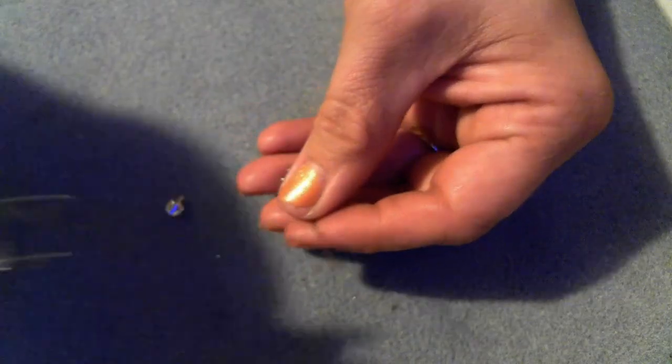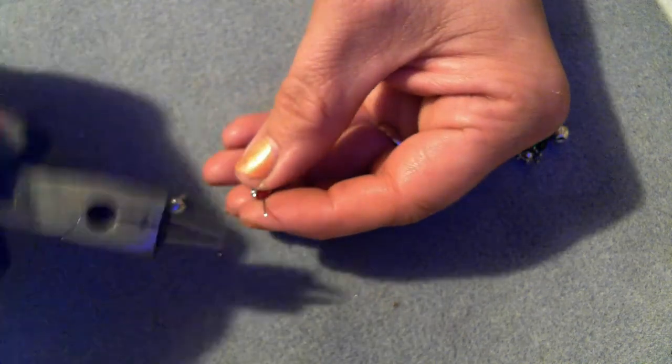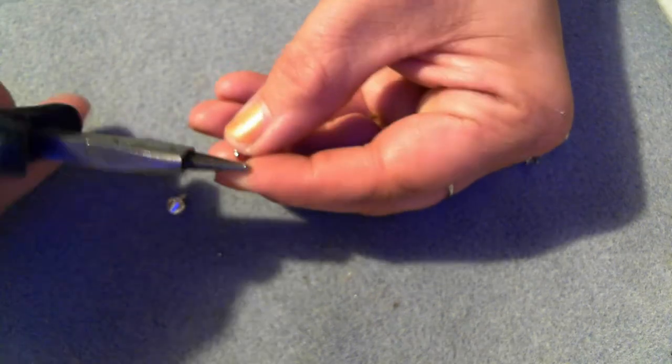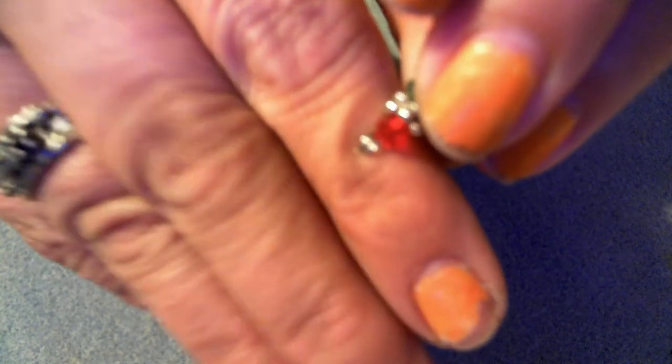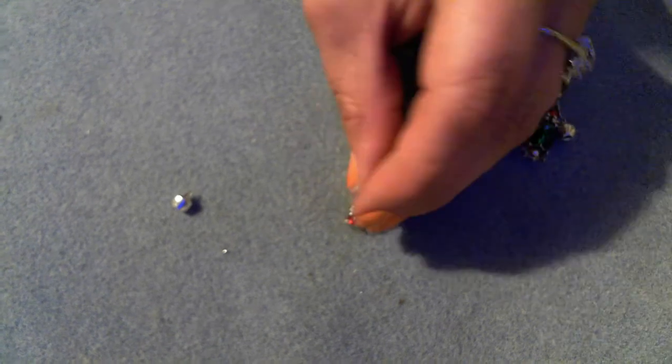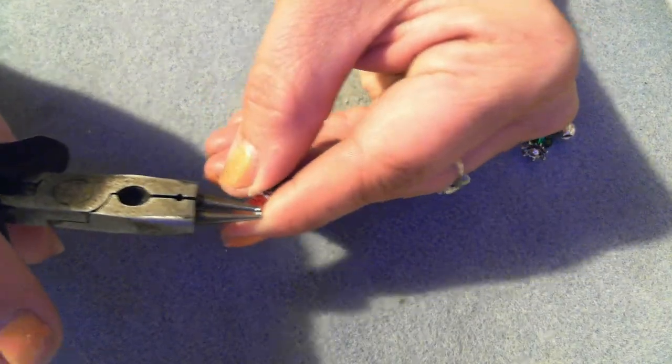Then you're going to take your cutters. You're going to cut some of your wire off. And you're going to turn and turn and turn to where it's rolled up. Kind of like a split ring. Let me see. We'll do it this way. It's not gonna do it. Well, you're gonna roll it up like it's a split ring, and I'm just gonna squeeze it to make sure that you ain't got no pokey thing.